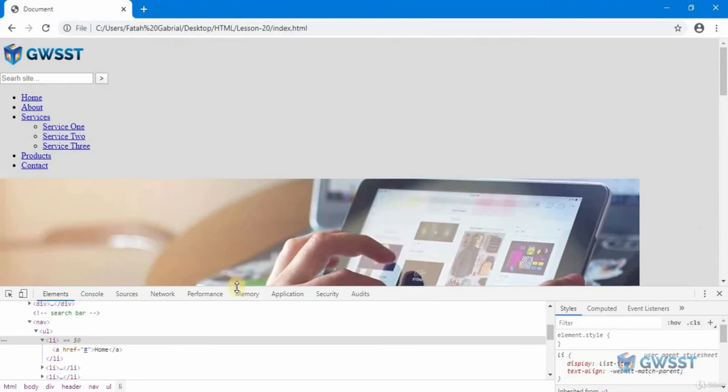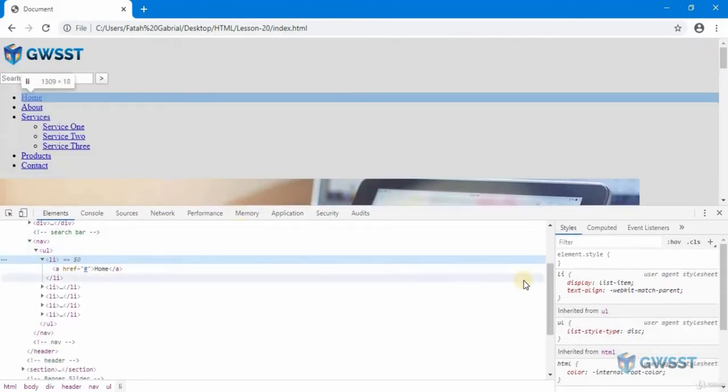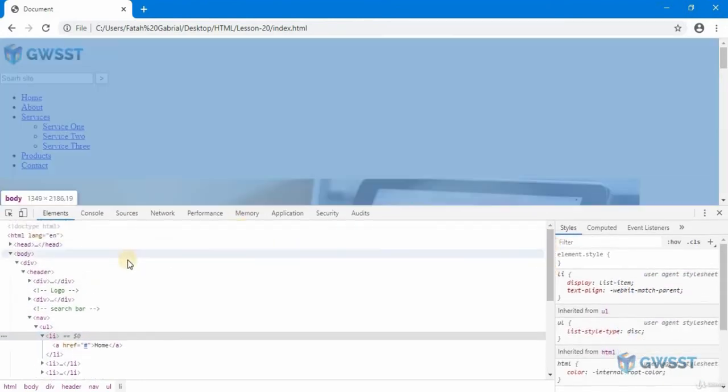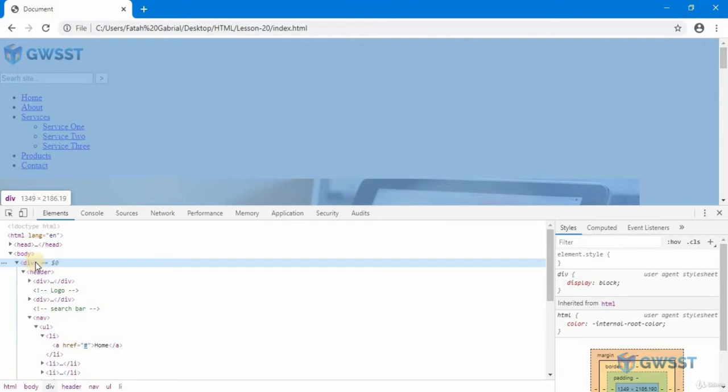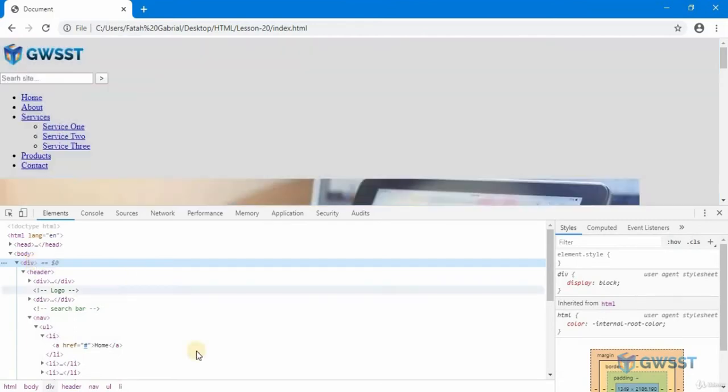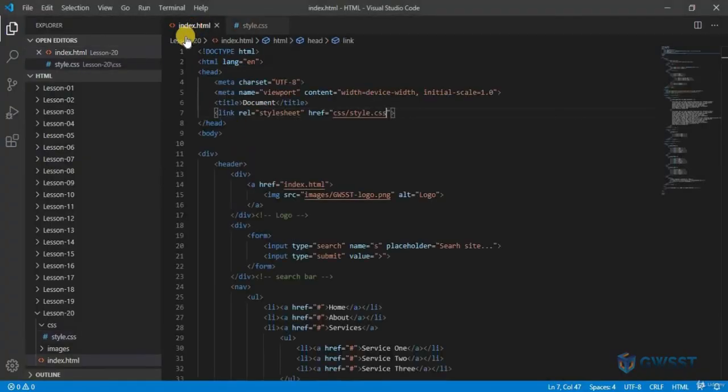Okay, so let's check out what are the things we need to add. I'm going to open my developer tools, and inside this you can see the first element I have here is a div tag. So I need to specify some kind of ID or class for this through which I can target my entire website. So let's get back to our code. Now inside the HTML you can see that I have this div. I'm going to give a class for this. I'm going to call this the container, because this is the main container which is going to hold each and every element of my web page. I'm just going to copy this.